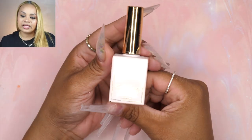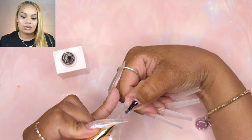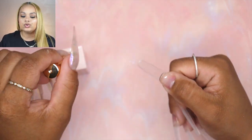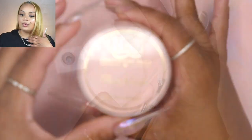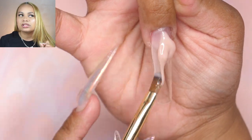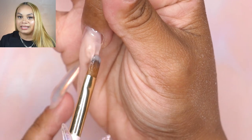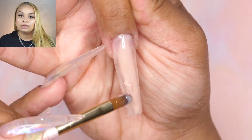You would normally go in with your dehydrator to dehydrate your nail plates, but I'm skipping this because I do have a peel-off base coat. I'm going in right now with my rubber base gel, adding it to the surface of my nail plate and dragging it down to the entire tip. I do cure this for a full 60 seconds in my UV LED nail lamp. For the hard gel, I'm going in using my True Nude — I feel like I haven't used this color in such a long time and it is so pretty. I take a small amount, drag it down to get a wet layer, and then float a little more product on top just to build a small apex.